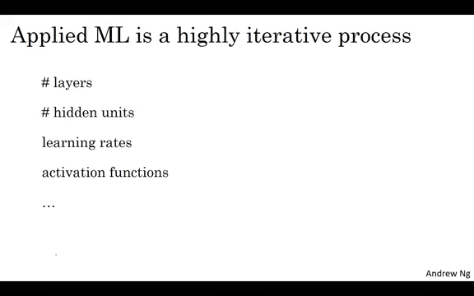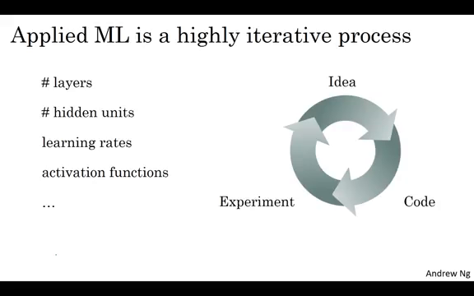So in practice, applied machine learning is a highly iterative process in which you often start with an idea, such as you want to build a neural network of a certain number of layers, a certain number of hidden units, maybe on certain data sets and so on. And then you just have to code it up and try it. By running your code, you run an experiment and you get back a result that tells you how well this particular network or this particular configuration works. And based on the outcome, you might then refine your ideas and change your choices and maybe keep iterating in order to try to find a better and better neural network.